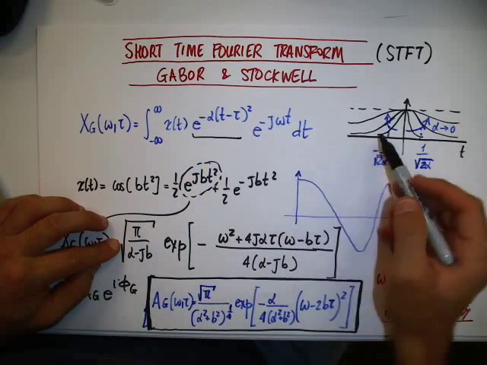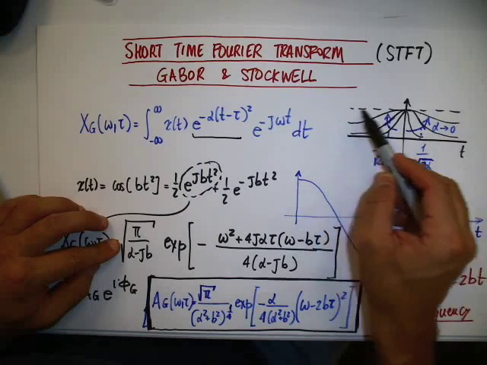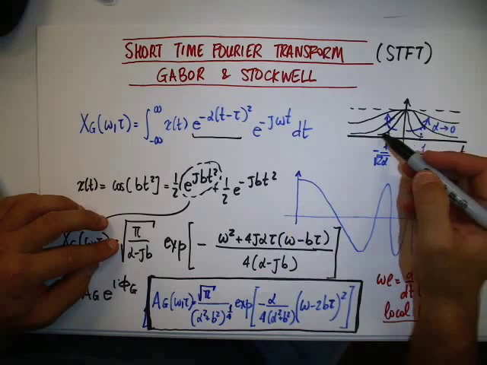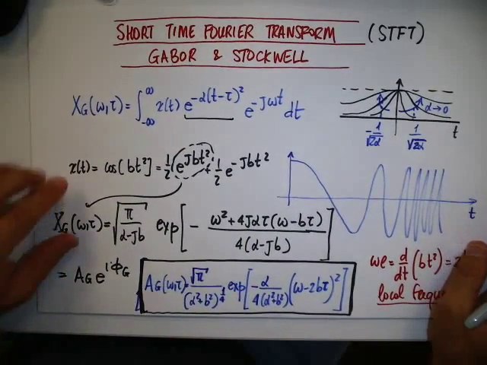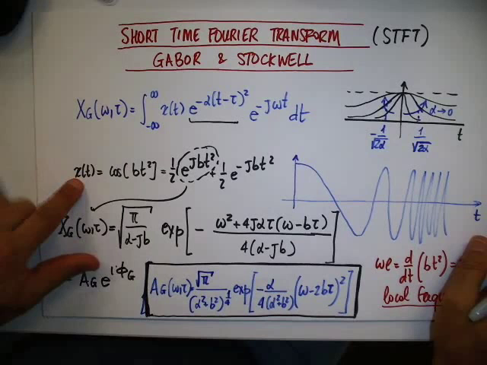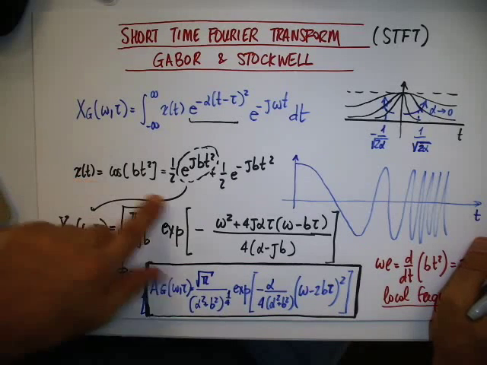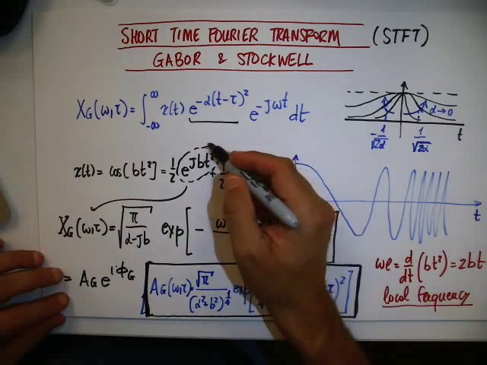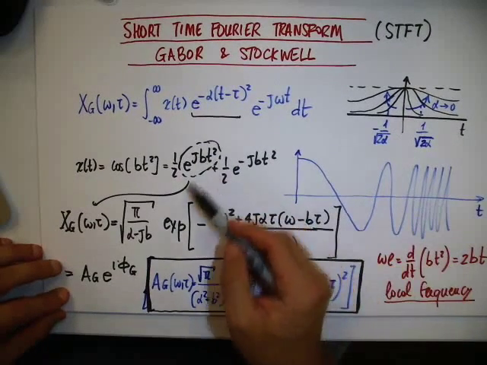Okay, and this window is such that the parameter alpha, when alpha tends to 0, you're going to get a very long window. When alpha is very large, instead you're going to get very short windows. And as an application, we have considered a chirp signal, which is given by the sum of these two complex exponentials. And we just focus on the Gabor transform of the complex exponential, which is given by this.